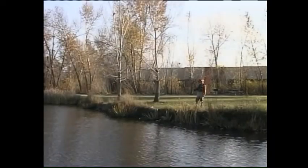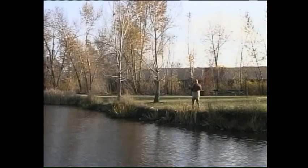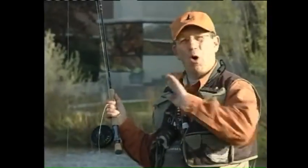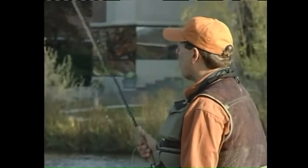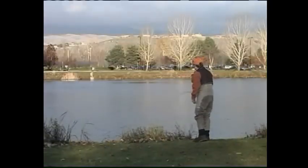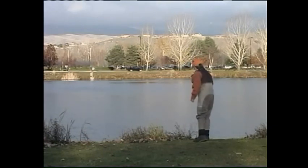Here we go. First of all, because these are different colored, it's easy for you to see that. And what I'm going to do is pull in about 1.5 feet of line into the guide. And one of the things you've got to learn with this is to do a roll cast. The first time you try it, don't put a fly on it. Just practice your roll cast like this, just going back and forth, making the roll cast so it hits the water just like this. See how I'm hitting the water with the roll cast?